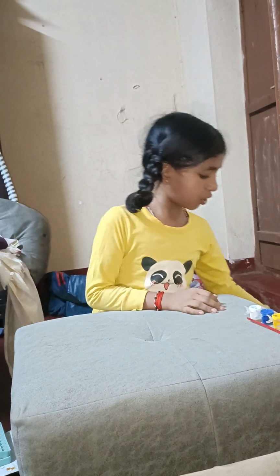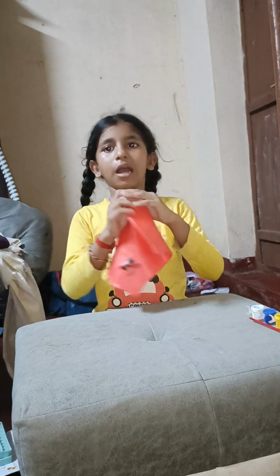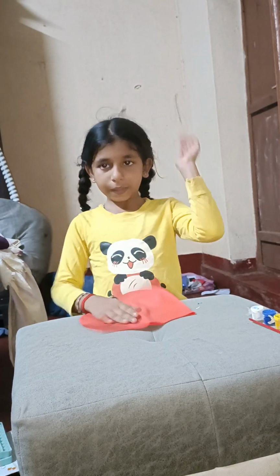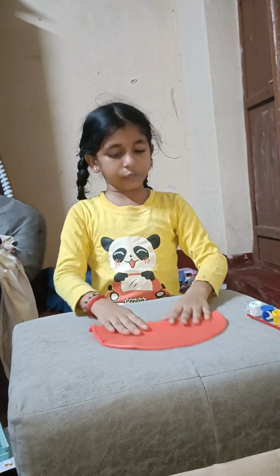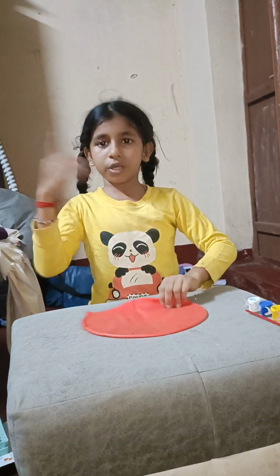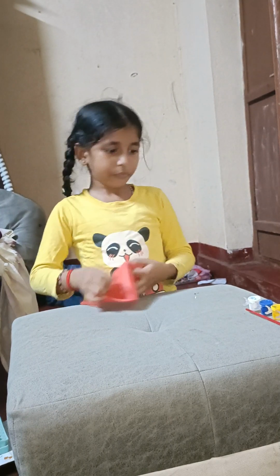Next is the swimming cap. This is the swimming cap. This color is pink. When you go swimming, you should tie the hair like a ponytail. Then you should round it and put it on.